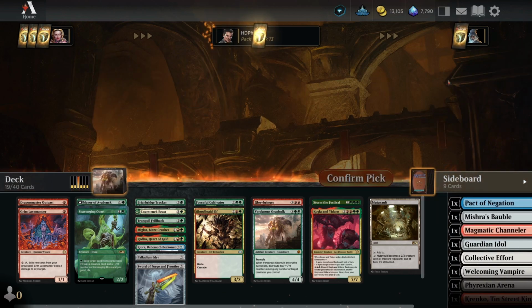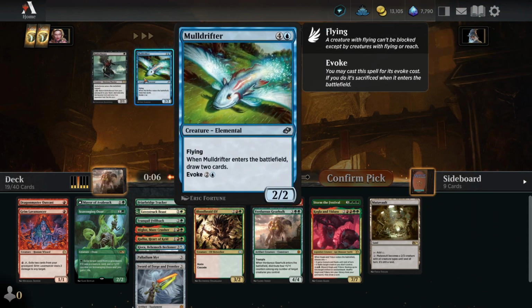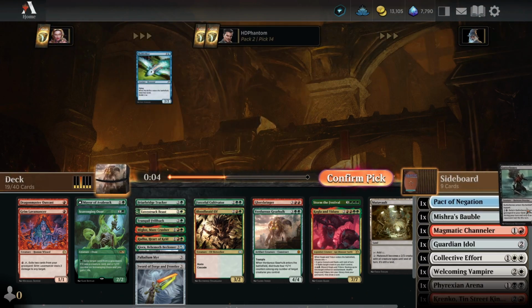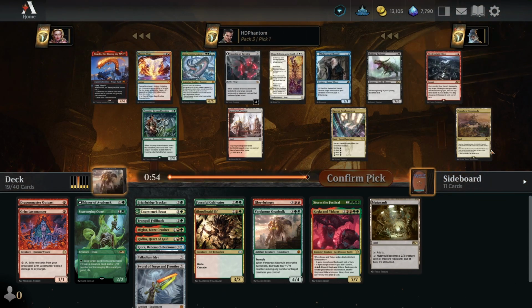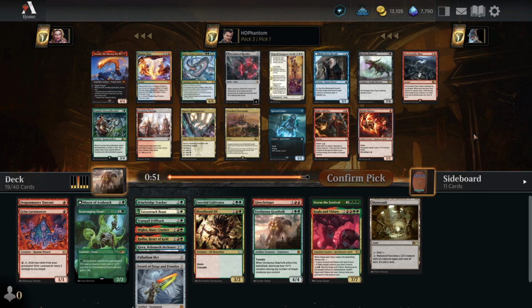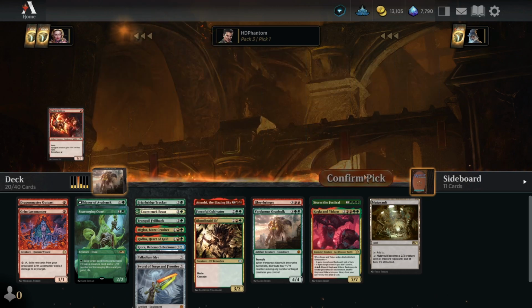Let's just take Rankle out of the pool. Grab that guy. Grimflayer. Alright. And here we are, last pack. So, immediately here, Atsushi is going to be really good. I'm going to go ahead and grab that.